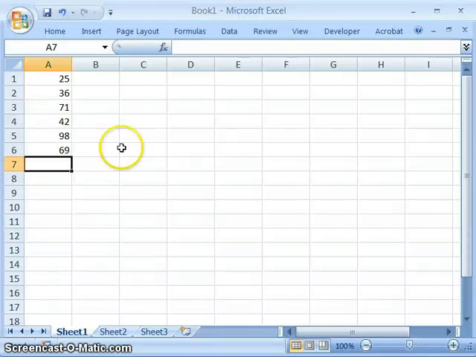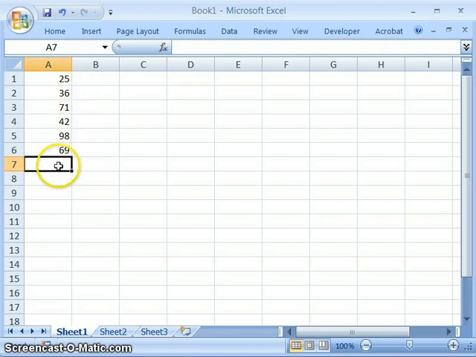This is the fourth little movie on Excel. In this one, we're going to continue to talk about relative addresses and absolute addresses. For right now, I'm going to do some formulas. We're going to talk about how you do those in the next session. But right now, I just want to show you how important relative addresses are.